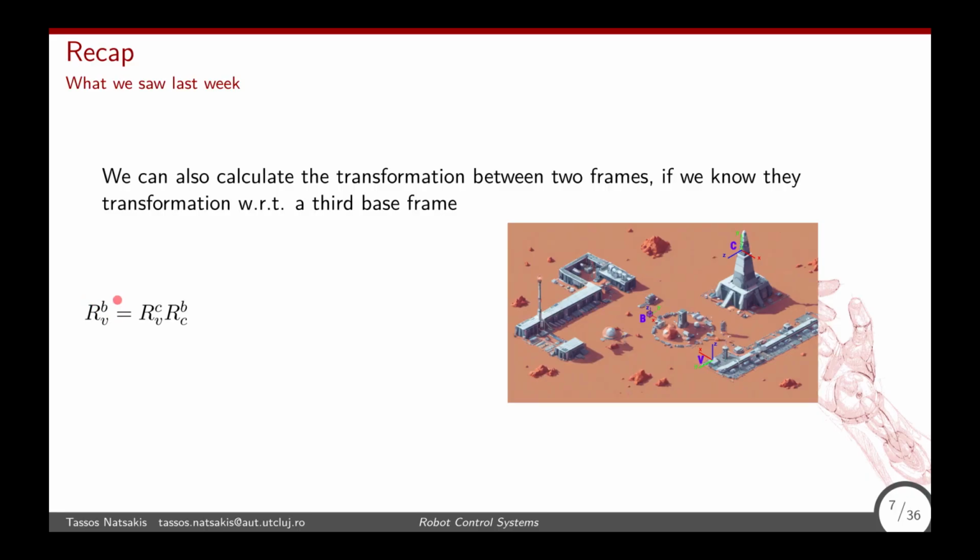And I want to know where is the box relative to Vasilescu, right? If I know what is the transformation from the Vasilescu to the camera, or what is the pose of the camera with respect to Vasilescu, I can calculate what I need using, again, multiplication, right?